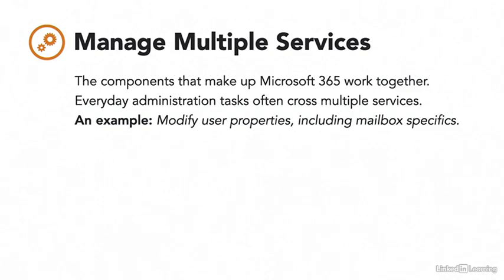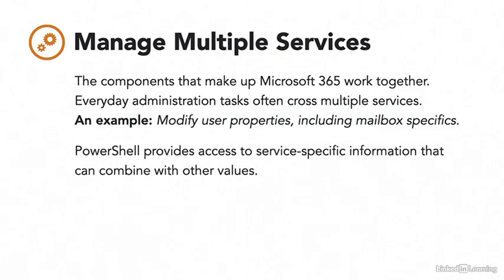Then, of course, managing multiple services. The components that make up Microsoft 365 work together. Everyday admin tasks often cross those services. For example, if you wanted to modify user properties, including mailbox specifics, then you're managing a user account in Azure Active Directory and then the mailbox that's associated to it. PowerShell can provide access to service-specific information, which can then combine with other values. So instead of having to access multiple admin centers, you're able to access a single interface or session, which is connected to all of the services.